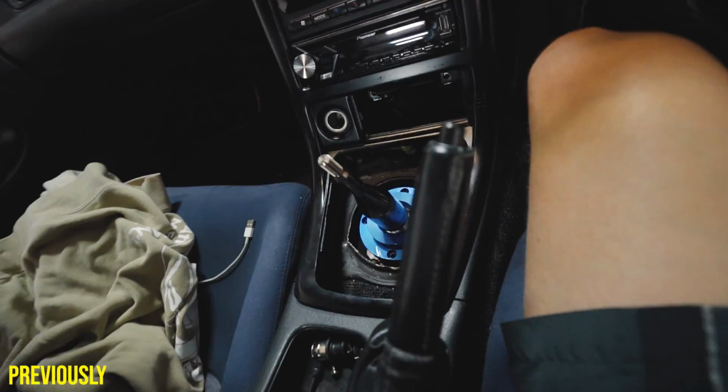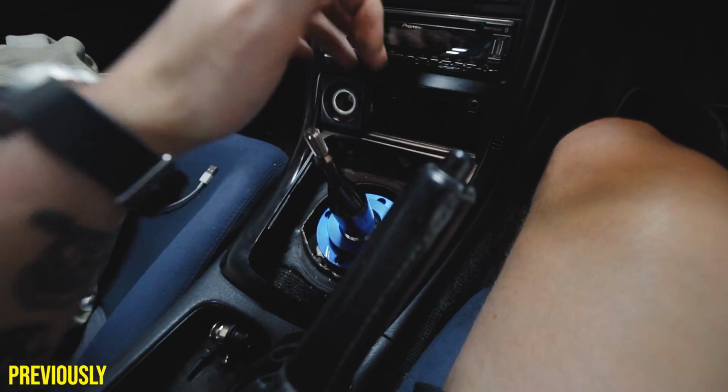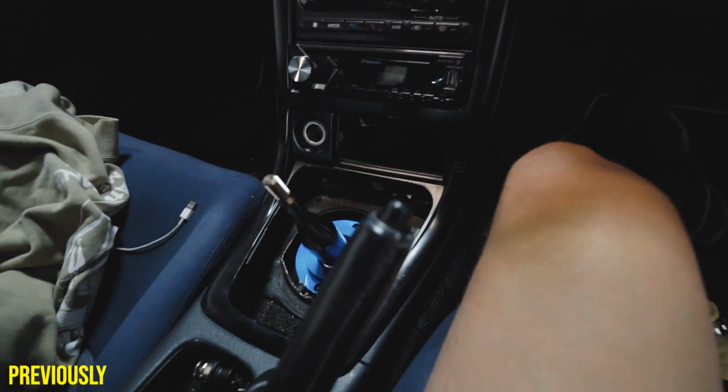I still haven't figured out my issue of not being able to move this thing side to side, and I've never had any transmission issues with this car. So I'm very curious as to why I can't move it side to side.